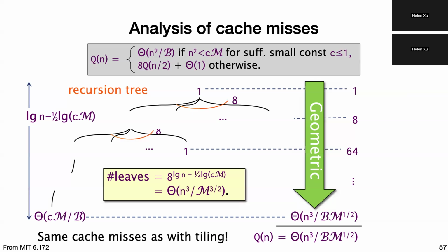Yeah, so after this point, the actual algorithm can continue to split. But those submatrices are, so we bring the larger submatrix into the cache, and then the problems may continue to split, but you incur no further cache misses to bring those smaller subproblems into the cache because those are already there. So there's some decoupling between the recursion in the algorithm and the recurrence and the analysis. Logically, the analysis has a truncated tree because you stop counting after the thing fits in the cache.